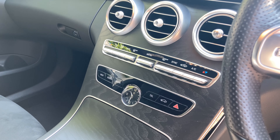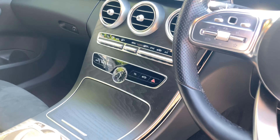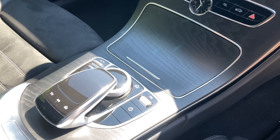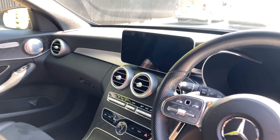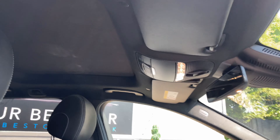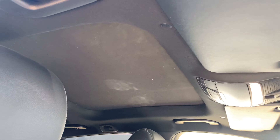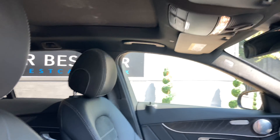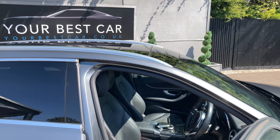You'll be able to see all of that in the photos — really cool addition. Just below the screen we've got our analog clock, which is a nice feature, and then our air conditioning, so really simple yet easy to navigate. The center console has all of the dials for the infotainment system. If you look up, we do have a sunroof, which can be opened by the buttons here, and there is a sun blind as well — you'll be able to see the sunroof opening in the photos.